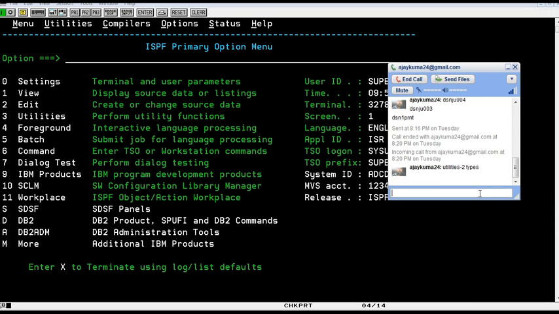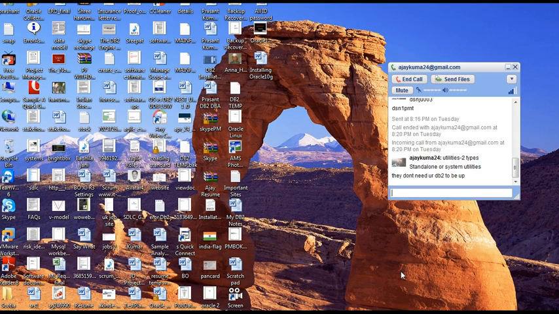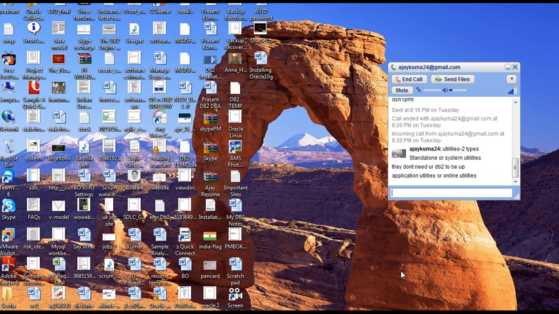One is your standalone or system utilities. These mainly work with your system parameters and they don't need DB2 to be up. When you talk about application utilities, you also call them online utilities, which need DB2 to be up.